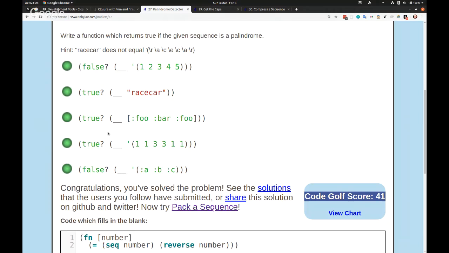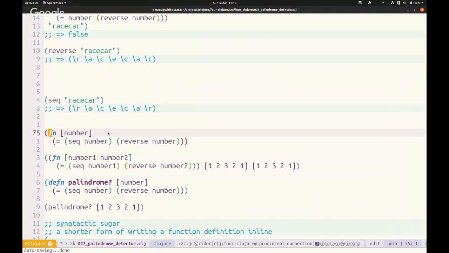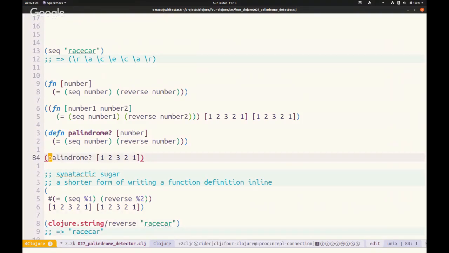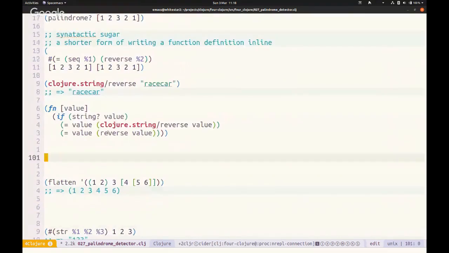But I think there's another way to do it that's more specific. Here I just created a function, but we can also use the clojure.string approach.